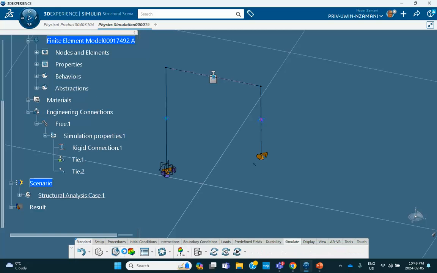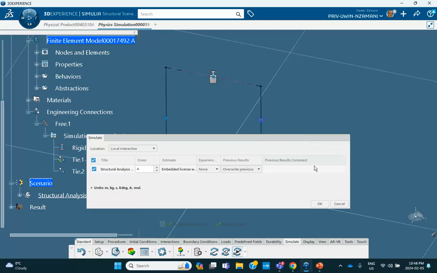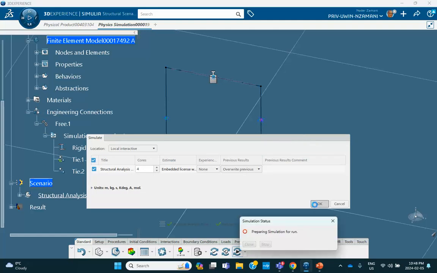Go back to the scenario and run it, and you're going to get all kinds of crazy error messages, and that is the problem.